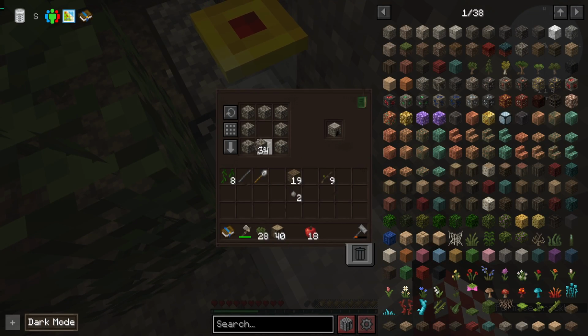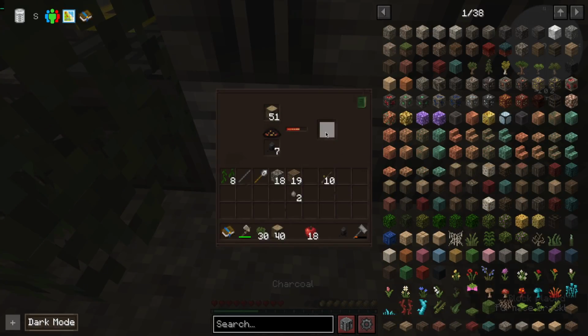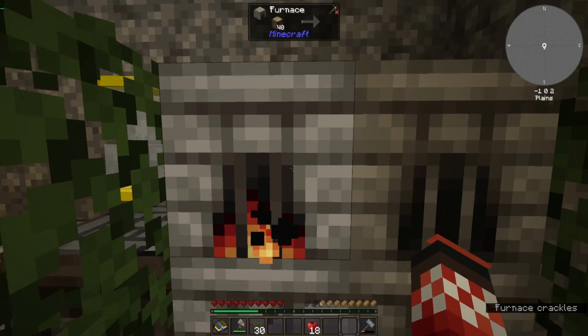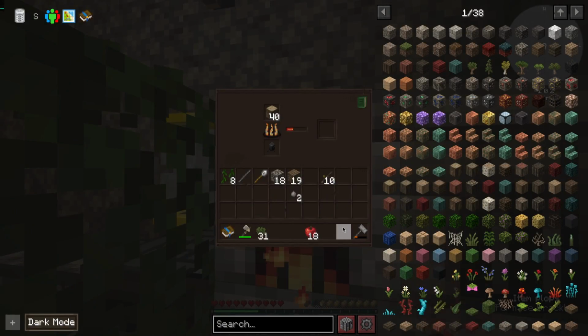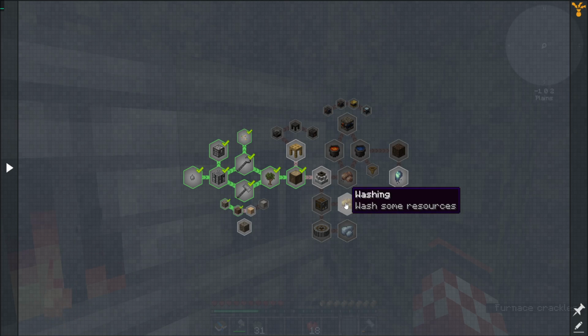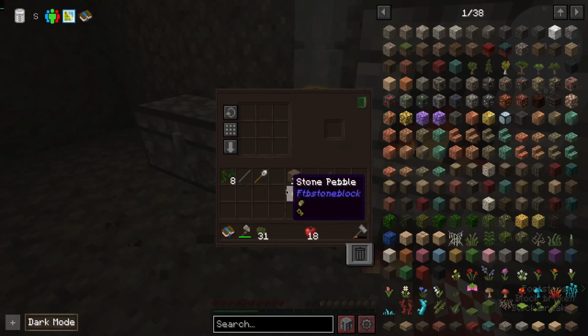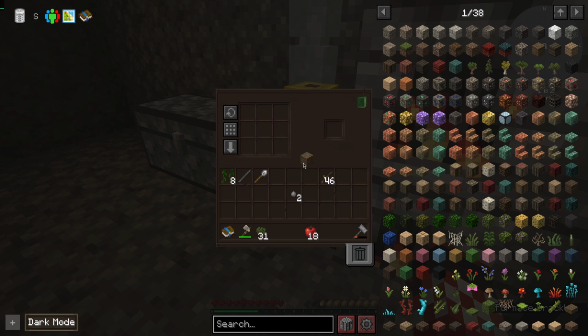Okay. Let's preemptively make 3 more furnaces. Get another set of charcoal going. Put some cobblestone in. So wait, how many stone? Okay. So the next step that you'll want to do in this modpack is directly up and directly down.